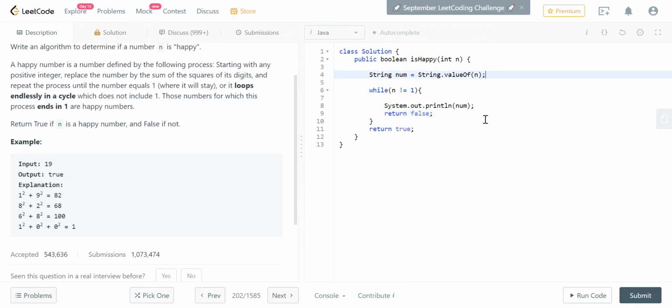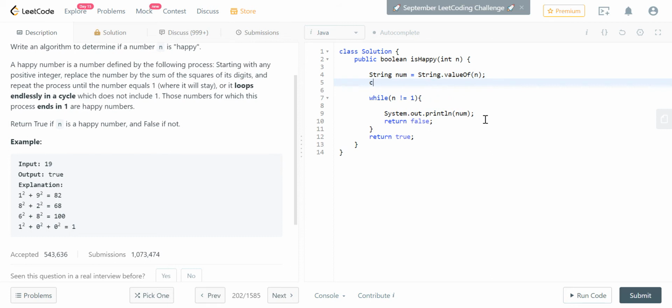Okay, so we have the string, now char digits is equal to num dot toCharArray. Let's see.